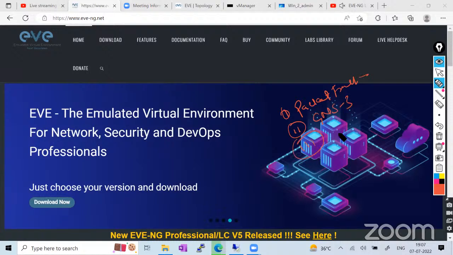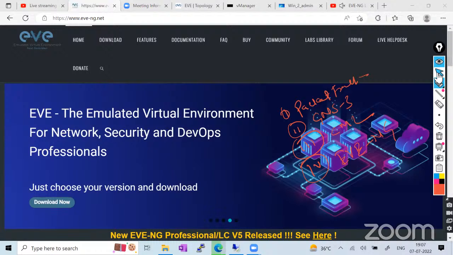The third platform, also available, is CML, the Cisco Modeling Lab. But the most important one, where you can do whatever you want, is EVE-NG. When I talk about EVE-NG, that means you can do whatever you want. You can get access like an actual real device, where you just run whatever command you want to run, and you feel like you are working in the real environment.